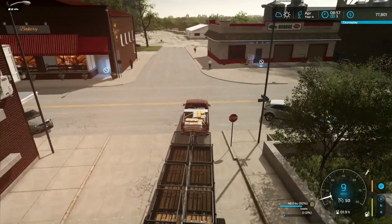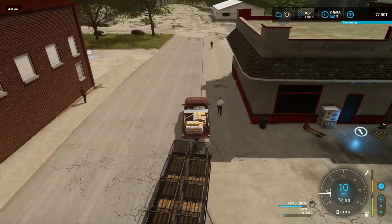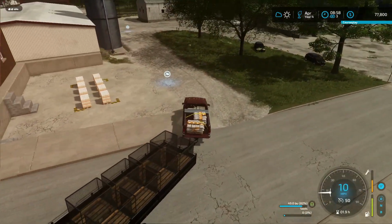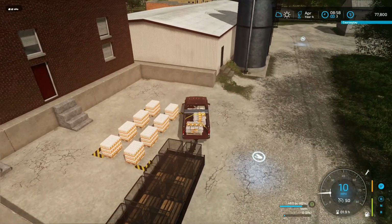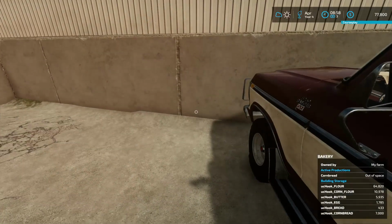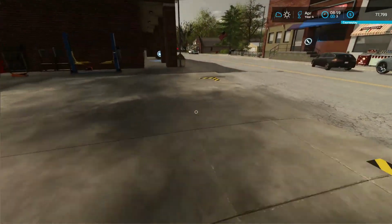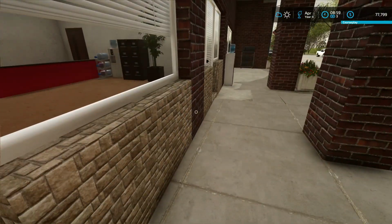I want you guys to tag along for this. Might as well. You've seen me purchase stuff before. Actually, you know what? I think I can do this. Let me see if I can park the trailer down here and have it start loading the cornbread. There we go. And now we'll run over to the dealership. They said they were going to hold on to this for me after I demoed it. So let's go in here and get it.